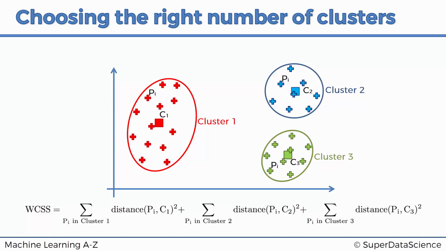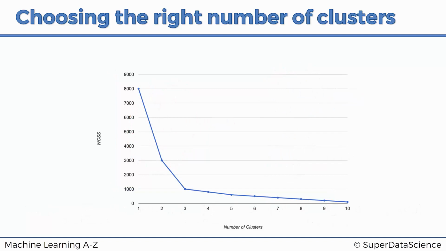But how do we find the optimal goodness of fit? Yes, it keeps getting better, but is there a sacrifice that comes with that improvement? And that is exactly the case. Let's have a look at this visual chart. This chart represents how the WCSS changes as we increase the number of clusters. And as you can see at the start, the WCSS starts at quite a large number. It doesn't really matter what this number is measured in, what the absolute value is, and things like that. What matters is how it changes. So the relative comparison between different k-means clustering methods with the different number of clusters.